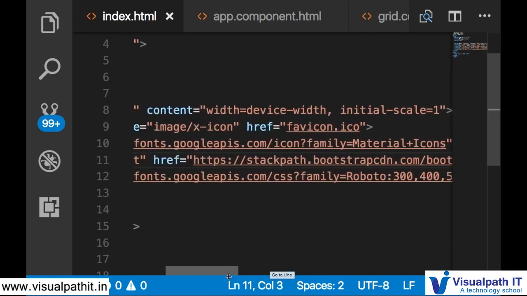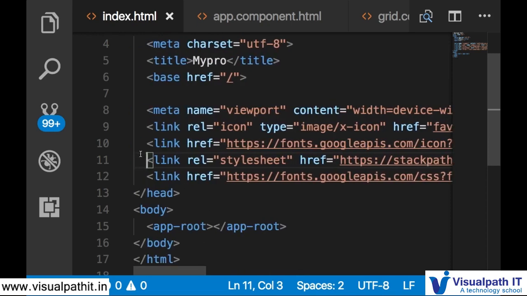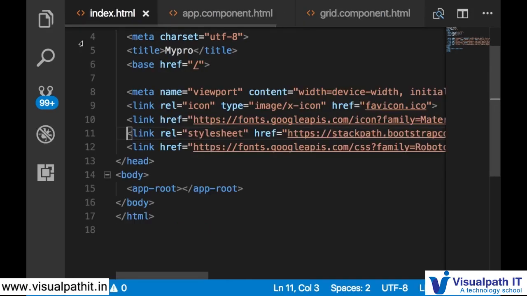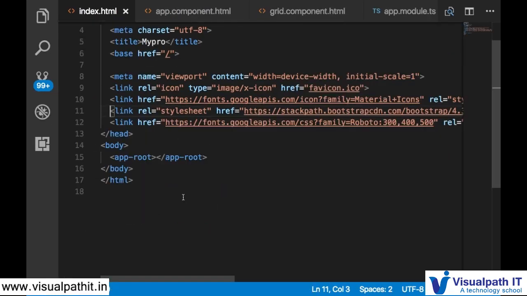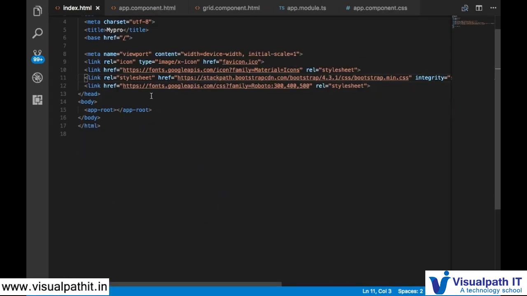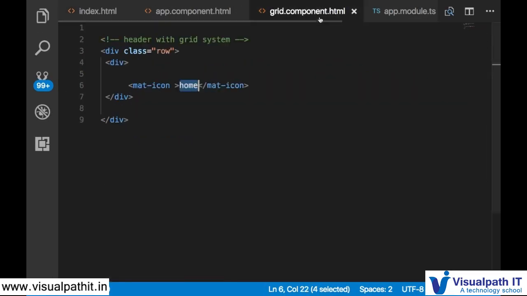This is the link which accesses the fonts. You can go to this link and see the name of every icon. Okay, now go back to your grid system. Yeah, now we have a home icon.